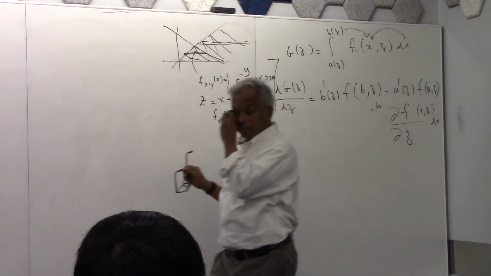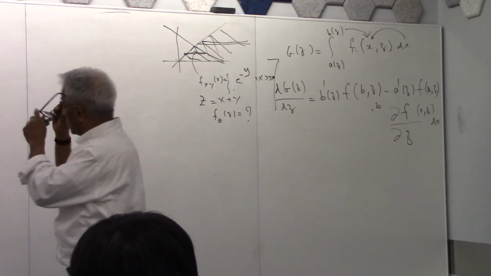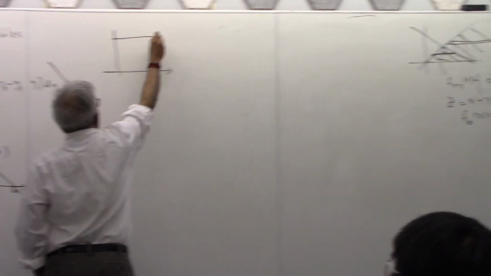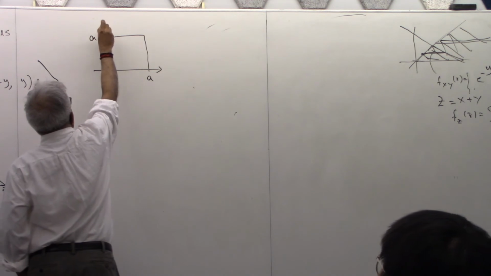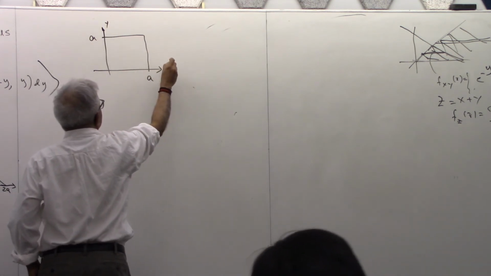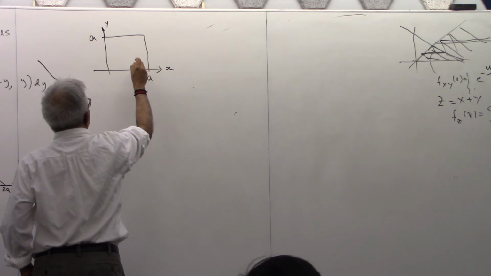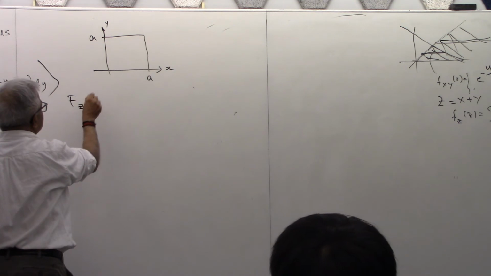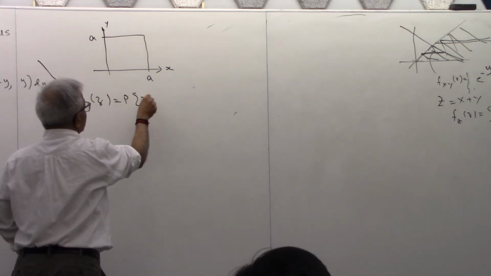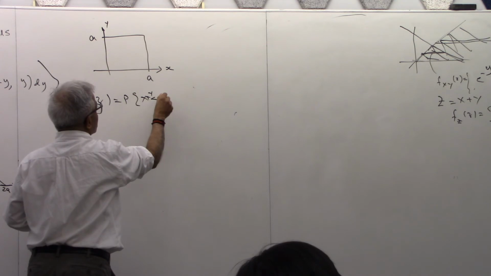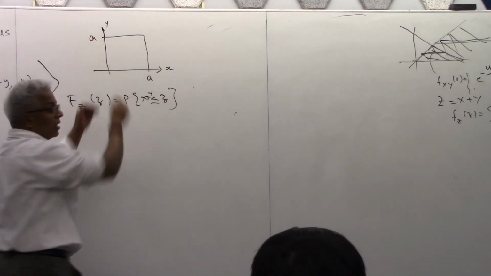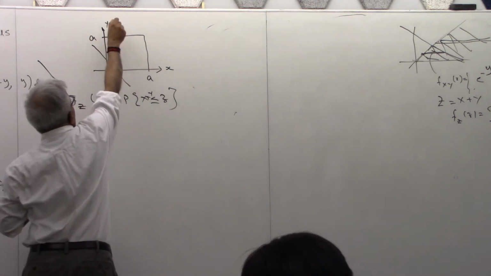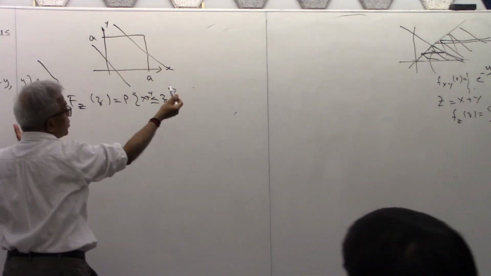Anyway, let me quickly finish up this problem. So if the density function is in this region, you can also always use this argument. This is y, this is x. F of c, remember, F of c is the probability of z less than or equal to c, where x plus y is less than or equal to c. So that's going to be a line like this way, right? But notice that I could draw a line like this, or I could have drawn a line like this, which means there are two cases.